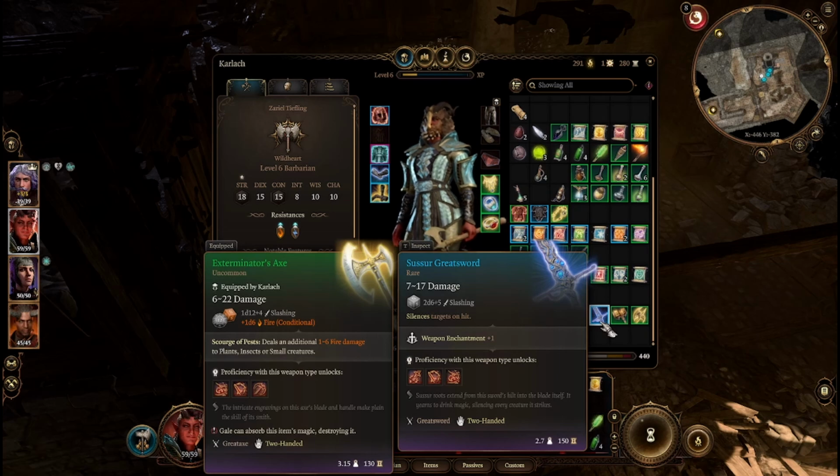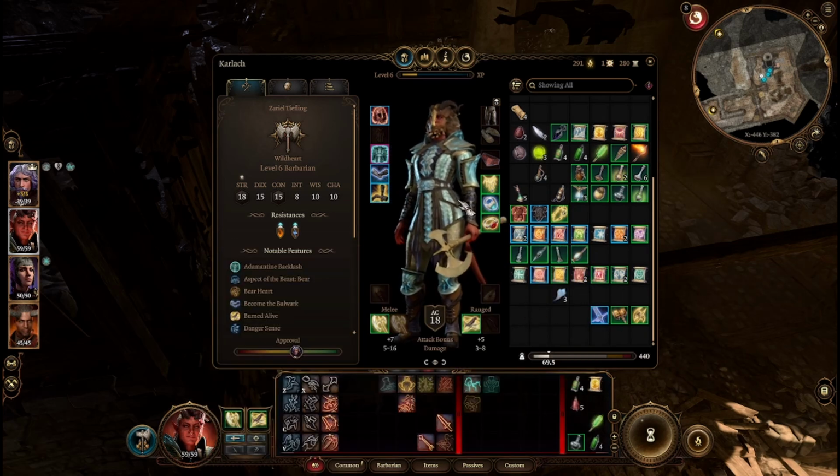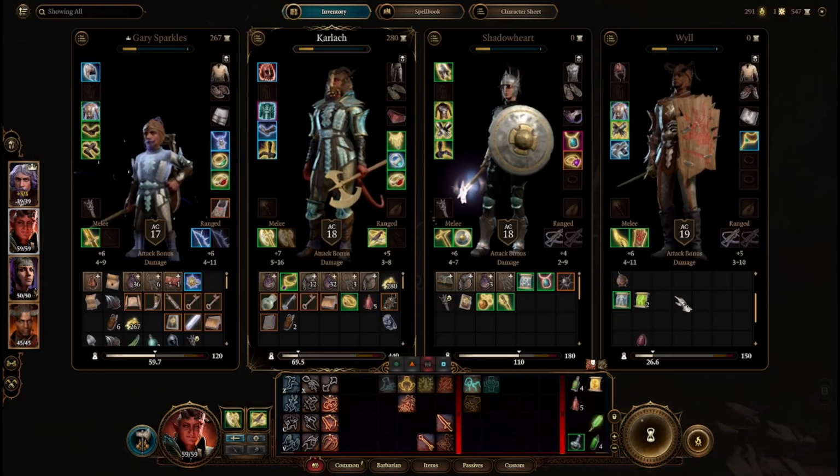So yeah, we'll keep that on just in case we have to deal with magic enemies. We can always swap it out. I think that's probably a necessary solution. Let's look at our gear and let's do a bit of swapping around.